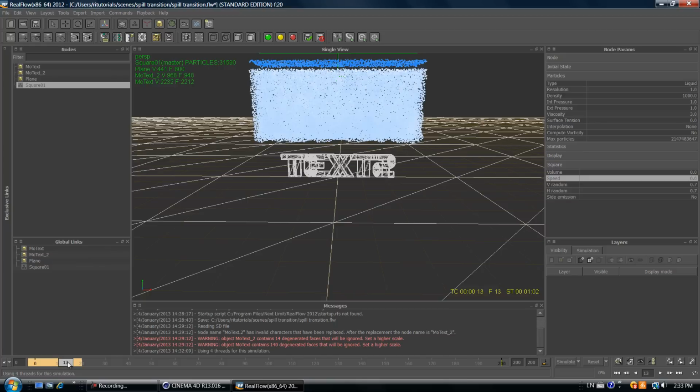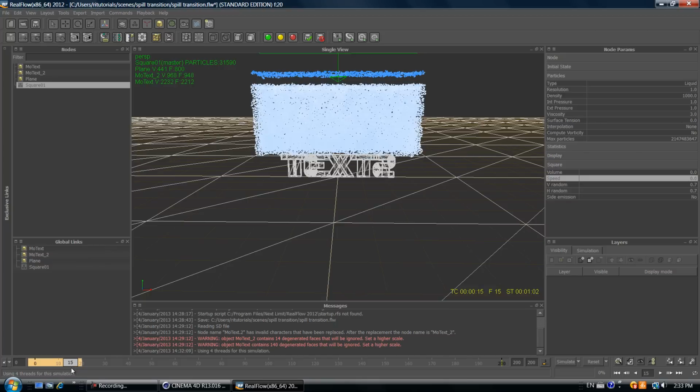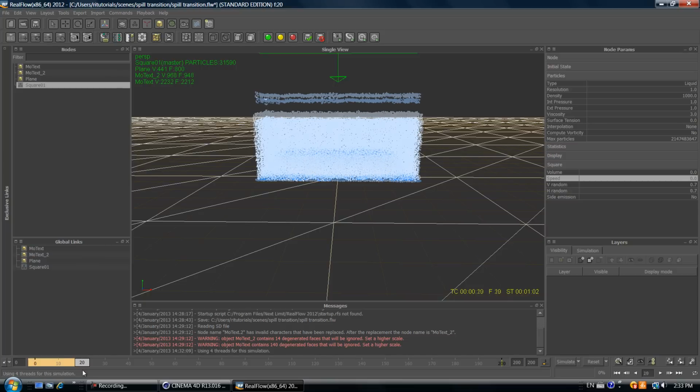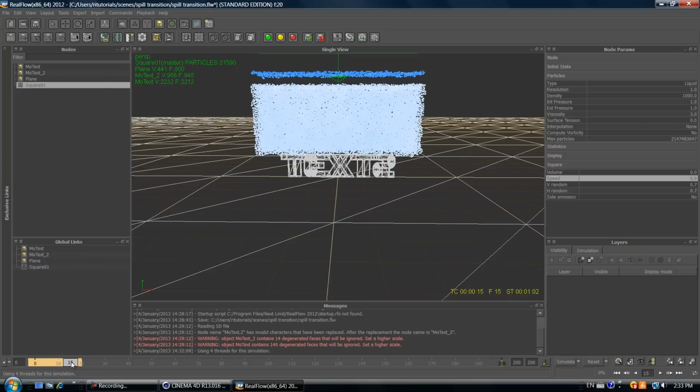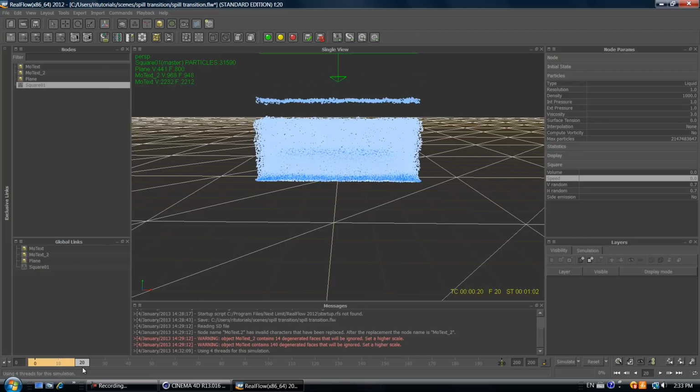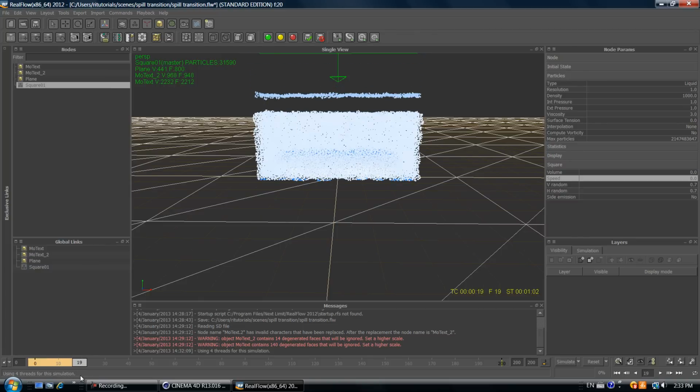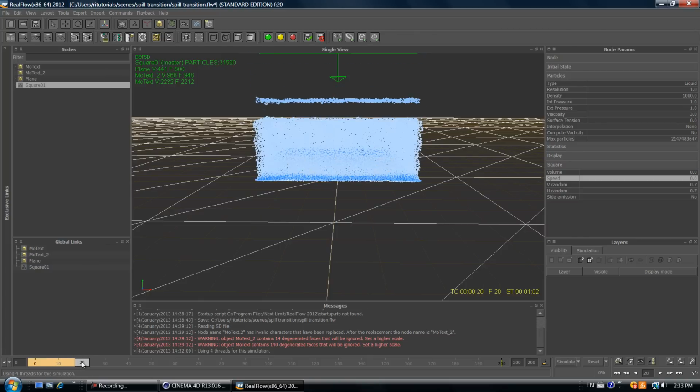In yours it might be different. It might come in contact at a different time, and it might cover the text at a different time also. So make sure you run a test like this and know when it's going to come into contact. After you run the test and know when it comes in contact, don't change any of the settings here. You have to change the settings before this. You can change the resolution and quality, but don't change the speed, v random and h random. That's going to mess it up.